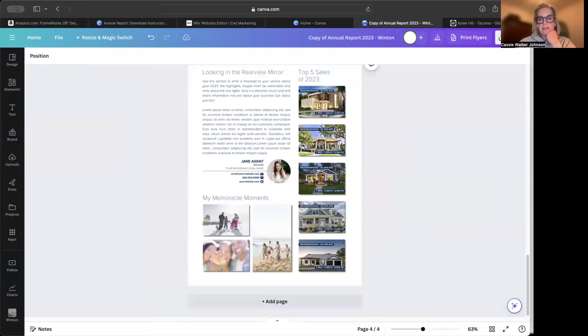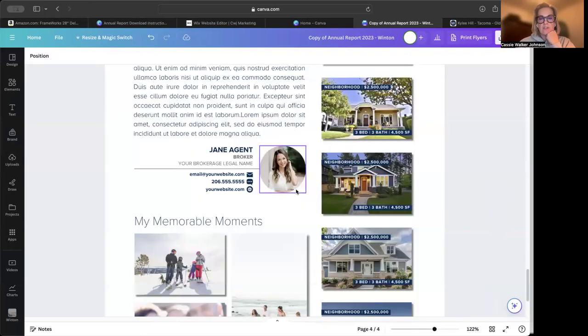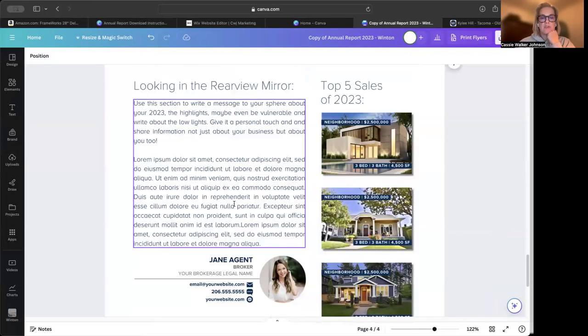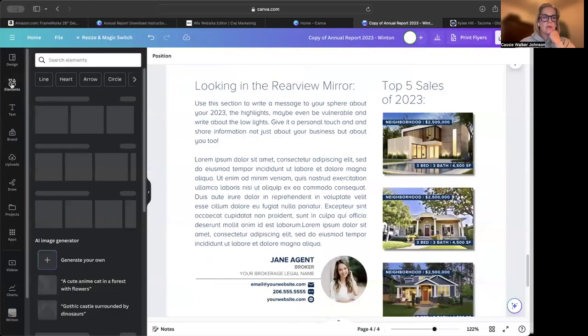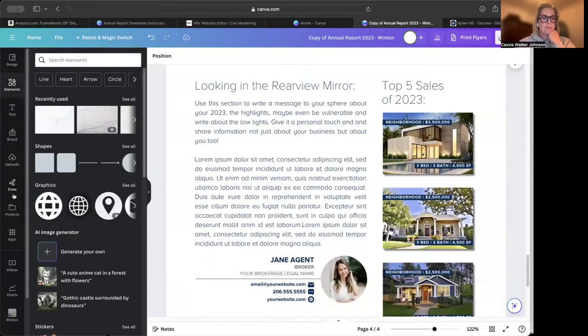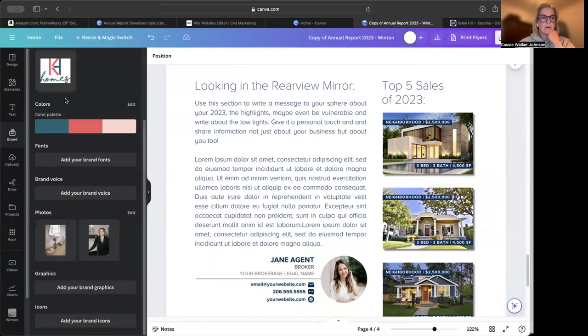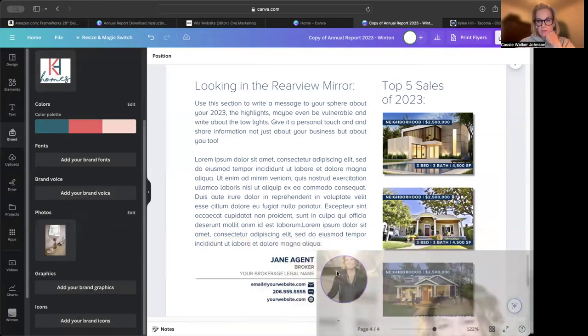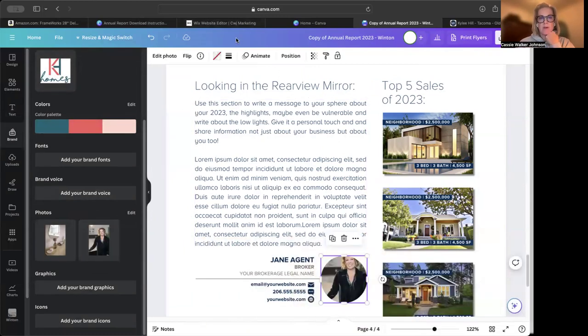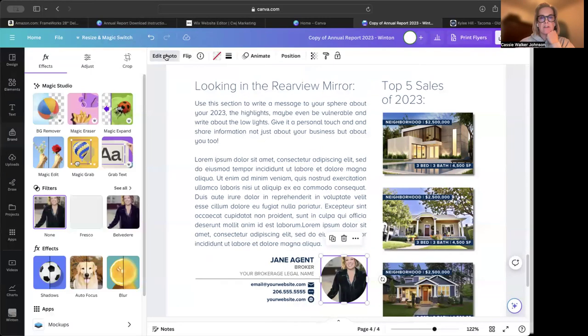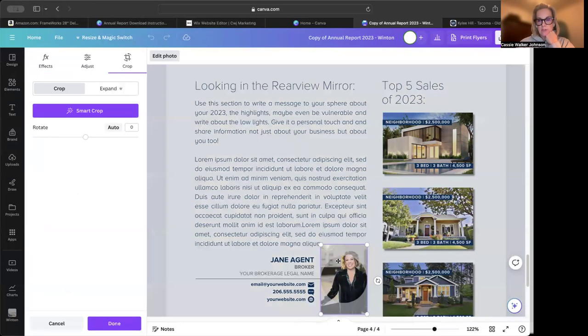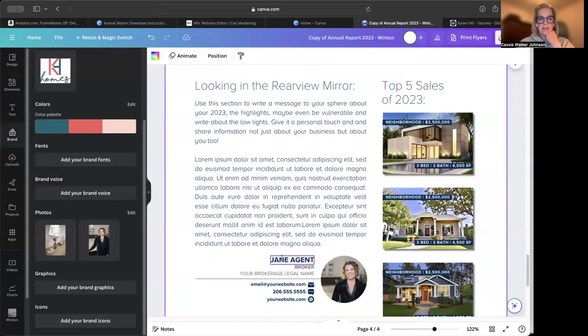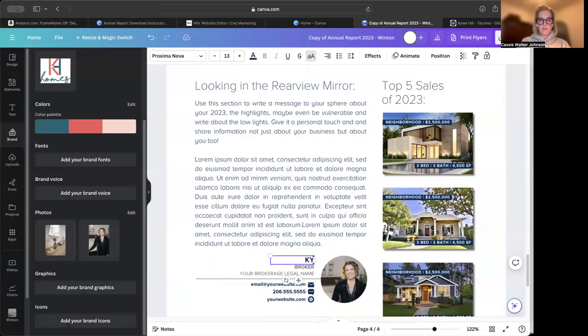Now the second thing I'm gonna do is the easier part, which is to customize the back to her brand. So we're going to go to her brand and we've got her headshot here. So I'm going to just drag and drop that. Now we don't want her head cut off. So I'm going to edit photo and then I'm going to crop and I'm going to pull that down. Okay. So there's that.